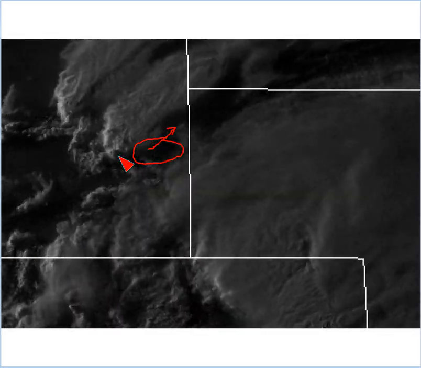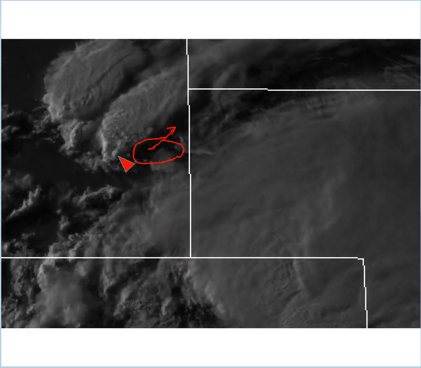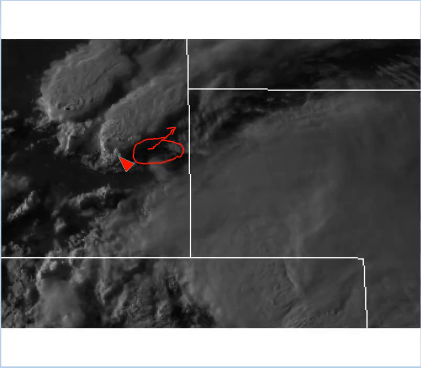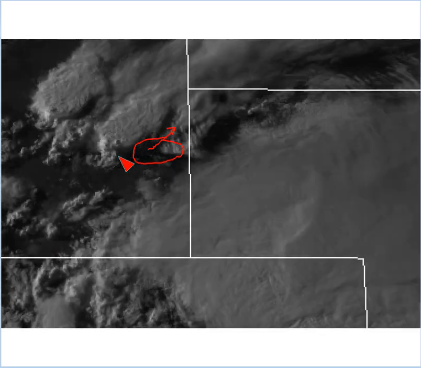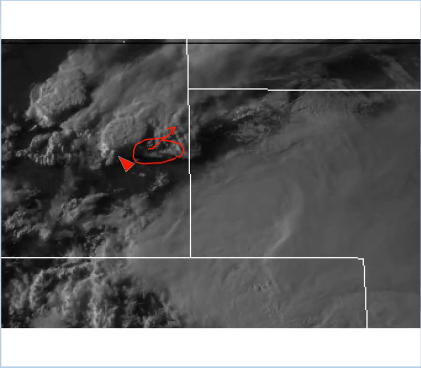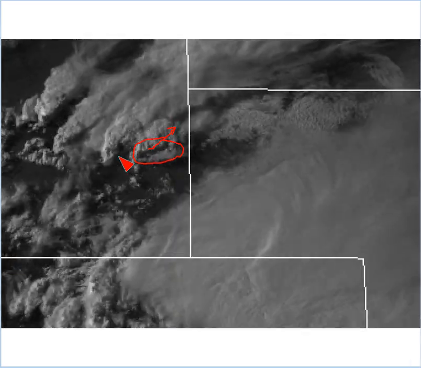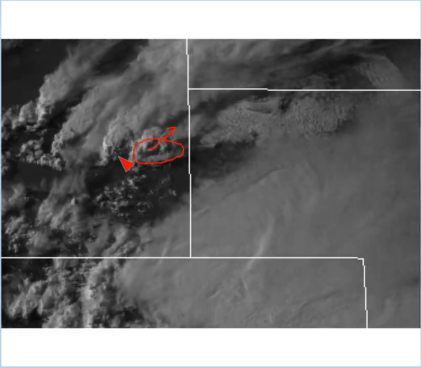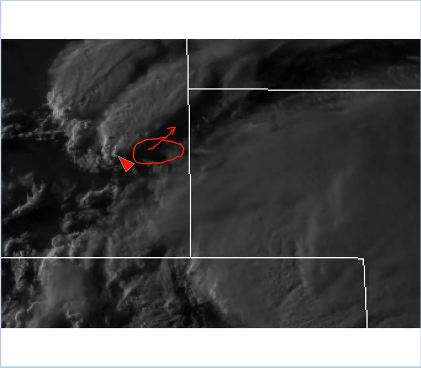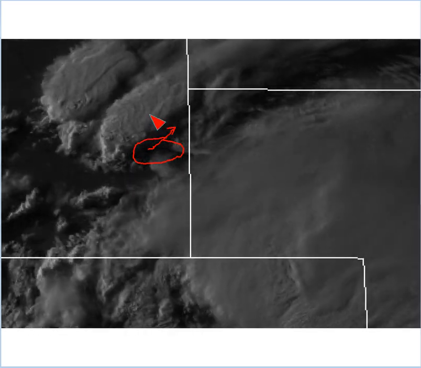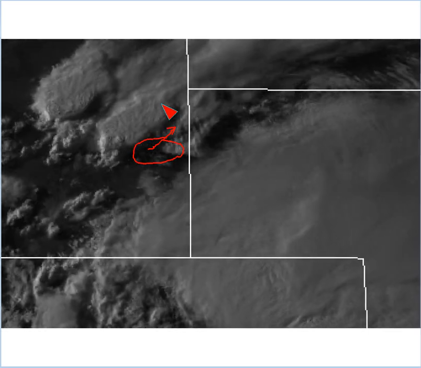but notice it's really slowed down now. It almost looks like it's stationary. It's moving just a little bit. But the other thing to note is it's pretty rapidly intensifying compared to what we were looking at earlier. It had that pulsing updraft nature to it. Now you get a more robust looking updraft. You see overshooting tops at the top of the storm. You see quite a bit more anvil cirrus coming out, another good sign of the storm intensifying.